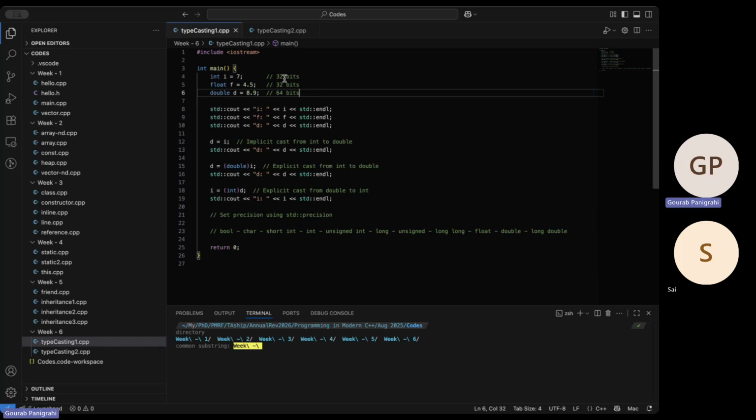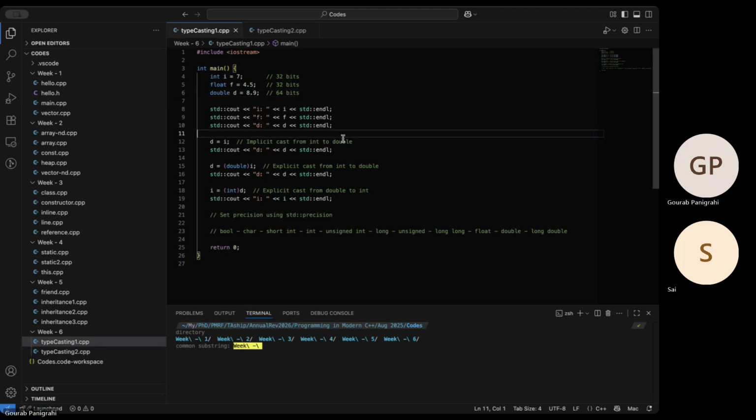The data type tries to represent the number it contains using a certain number of bits, and that's decided by the standard. Usually the integer type is 32 bits, float is also 32 bits, and double is 64 bits. The difference is that integer uses 2's complement to represent the number, and float and double use the IEEE floating point standard. Printing them, we see the number.